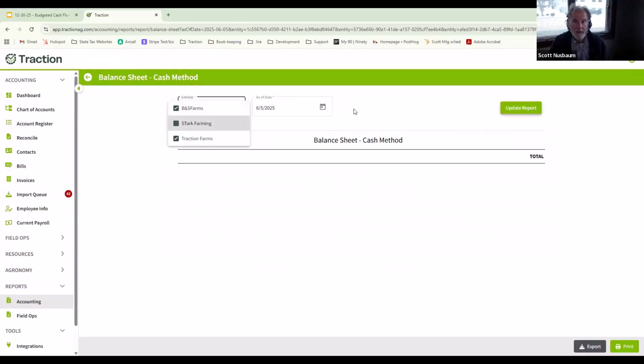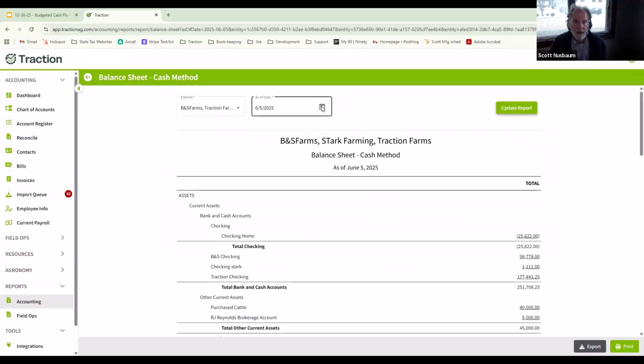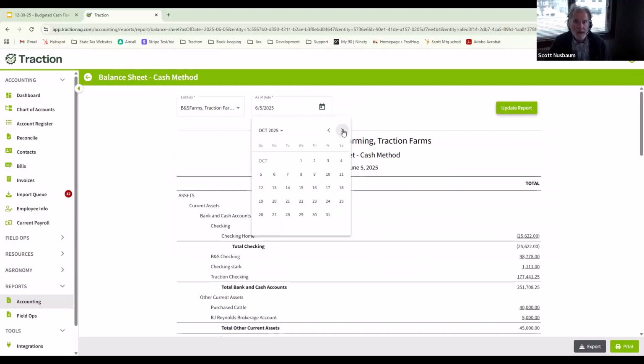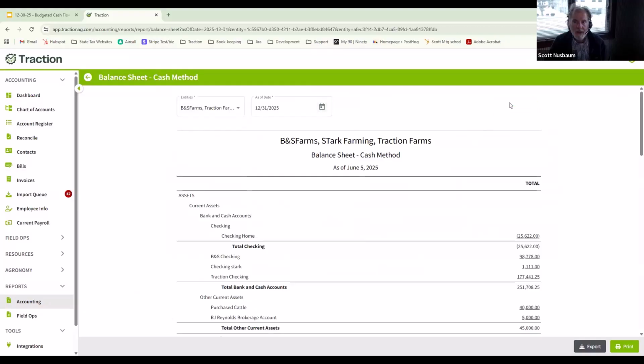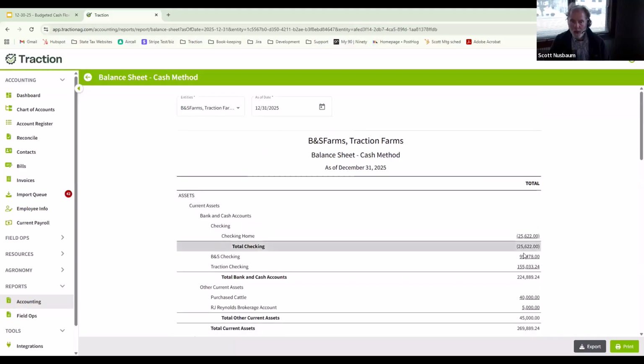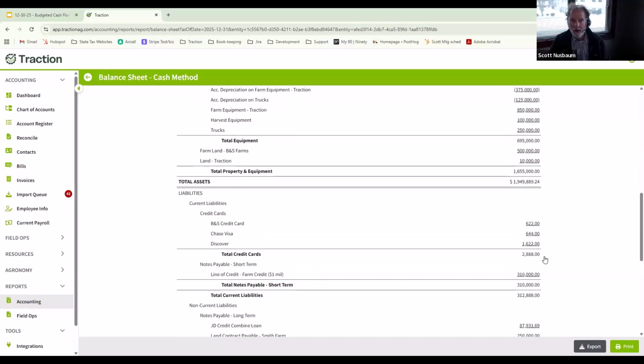If I pick the same entities and set this to the end of this year, that is going to be the total bank and cash accounts, 224, minus, in this case, a line of credit. So that'd be really where it's coming from.